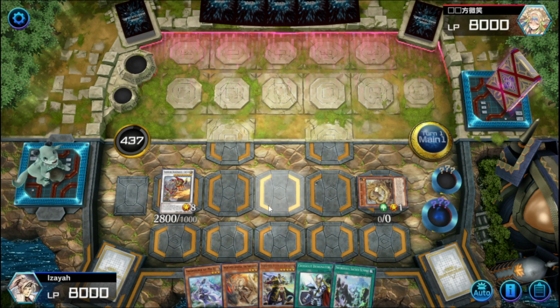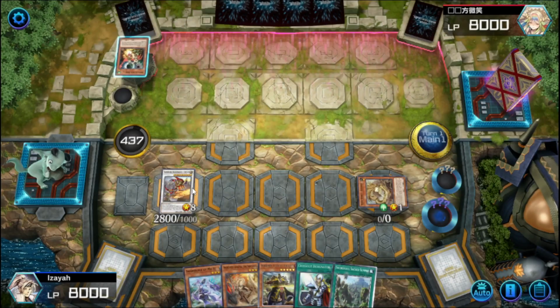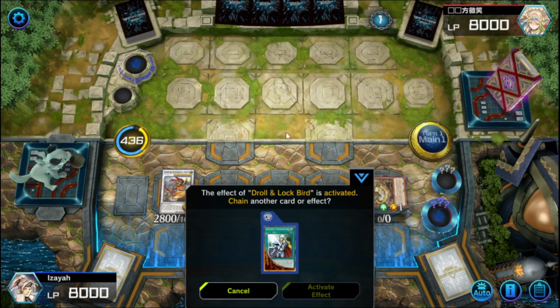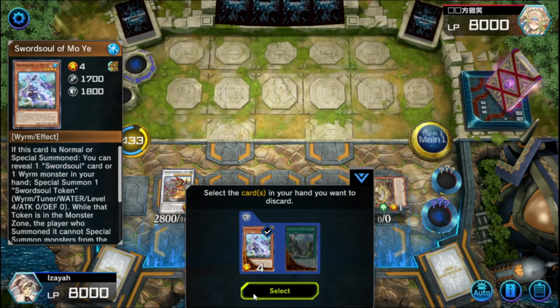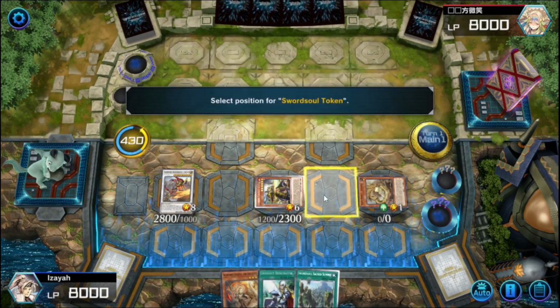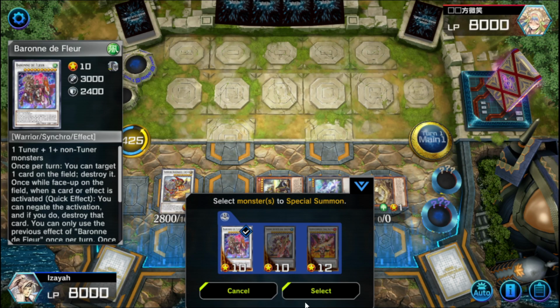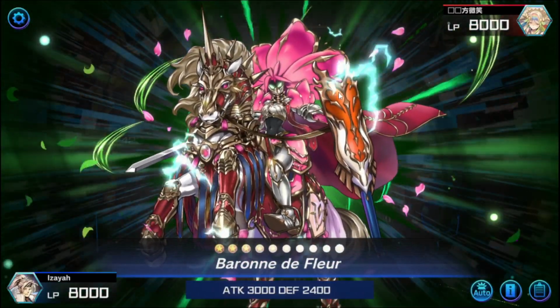Wait, what? 1, 2, 3, 4. That's only 4 summons. Draw and lock. Okay, it don't matter. That don't matter as much. We can discard Moji. Special summon this. Longyu's effect. Add a token. There we go. Let's see. We can go to Geomatmech, but we're not going to do that. We're going to go to Baron de Fleur.